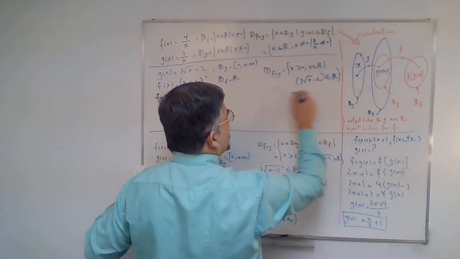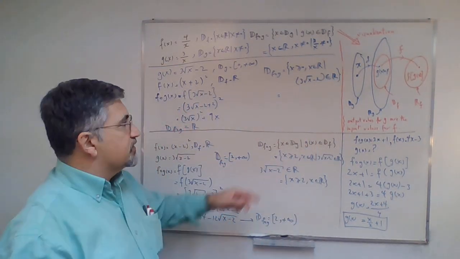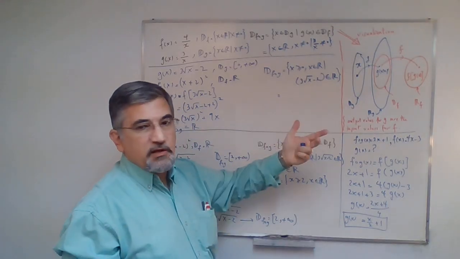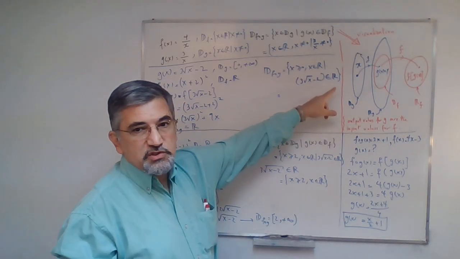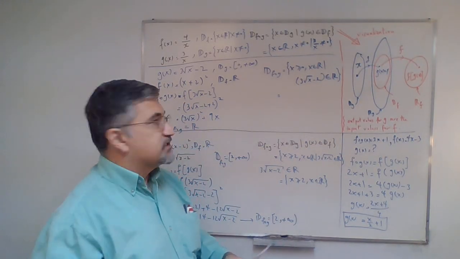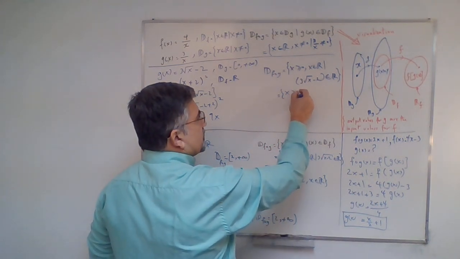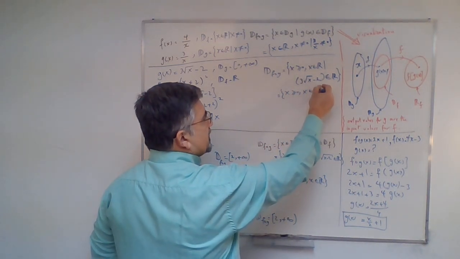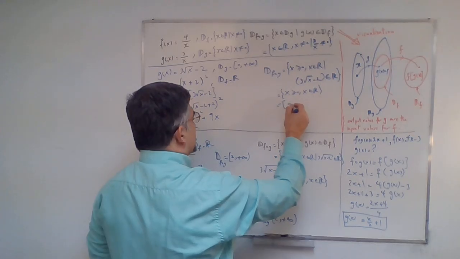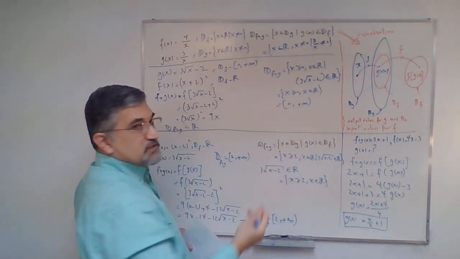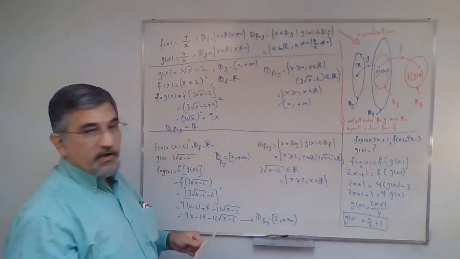Okay? So here, it is very clear that whatever x you select, 3 times square root of that x minus 2 would be a real number. So this expression belongs to the set of real numbers. That is automatically satisfied. We don't argue. But then here we have x greater than or equal to 0. In other words, it starts from 0 and it goes towards positive infinity. That is the correct domain of f of g.